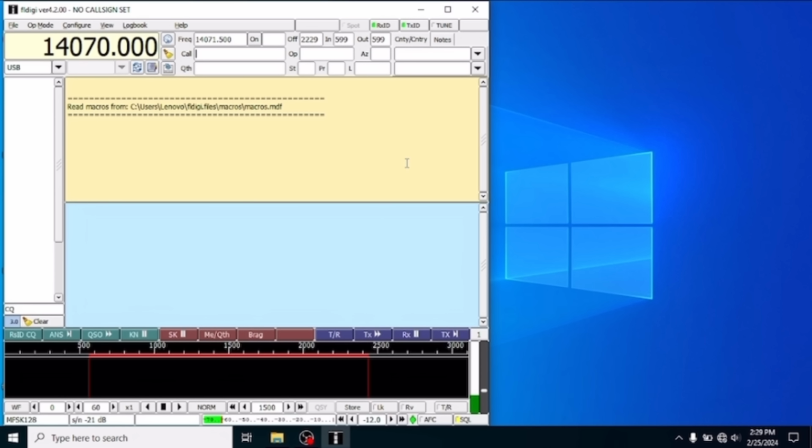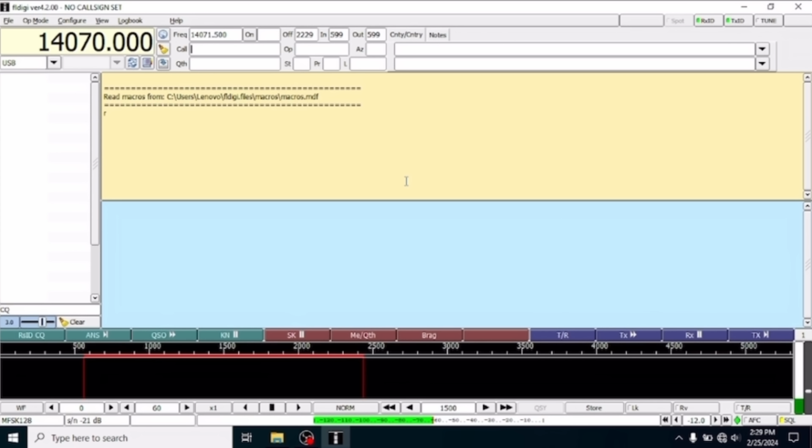The first time we open FLDigi, we're going to have to change quite a few settings, but hopefully they save moving forward. If they don't, remember some of your bigger settings, and you can easily go back and reference them. Here in the top right corner, we're going to make sure that RX and TX are both lit up green. Then down in the bottom right corner, we're going to want to ensure that the transmit level attenuator is set to -3. In addition, that little button on the side that says AFC, we're going to want to make sure that is not selected. Once we're done with that, we're going to move over to the bottom left-hand corner, and we're going to select our operation mode.